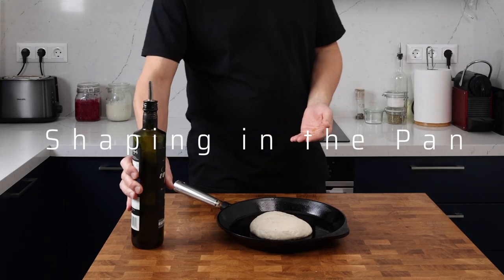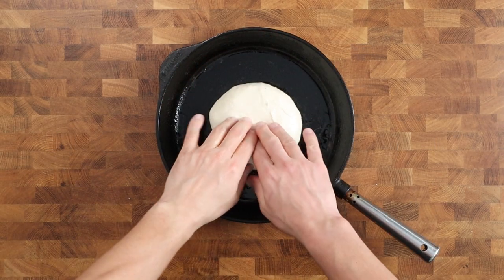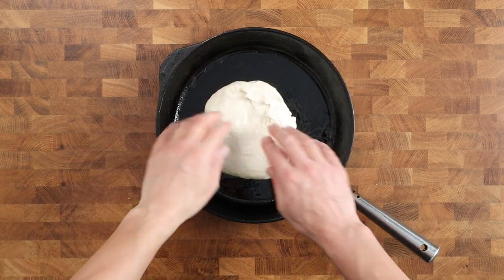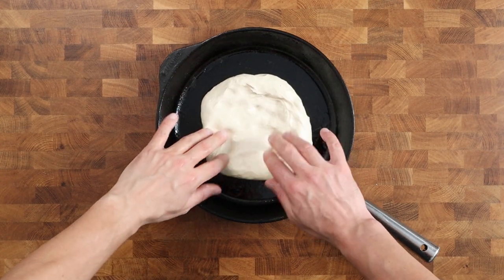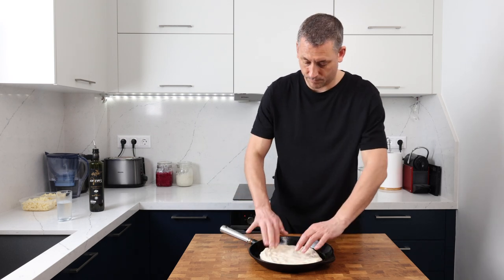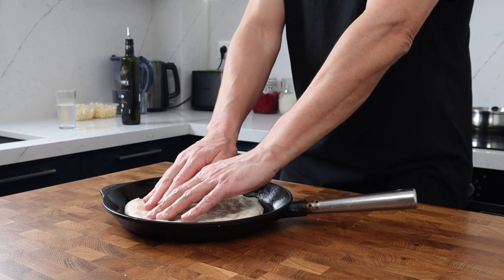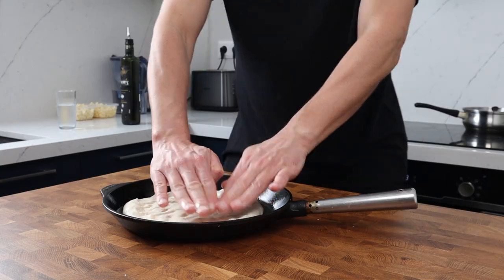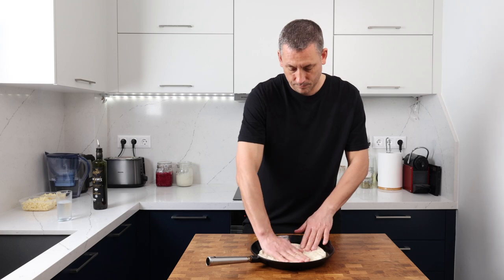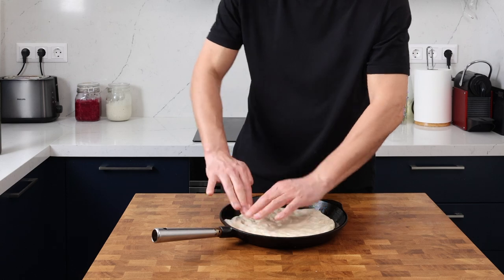I like to give my hands a quick rub with olive oil — in addition to keeping them smooth, the dough won't stick to them either. Gently lift the dough out towards the edge of the pan and then gently shape with your fingers until the dough has reached the edge. If the dough has relaxed enough you should be able to do this in one go, but if you feel the dough tighten up, just cover it again and leave it for five minutes before giving it another go. Once shaped, cover the pan with a plastic bag and leave it at room temperature to prove. My kitchen is 18 degrees Celsius, that's 65 degrees Fahrenheit, and the dough took one hour to prove.